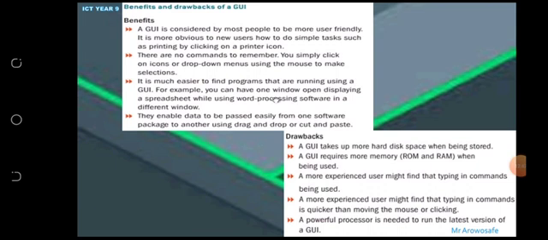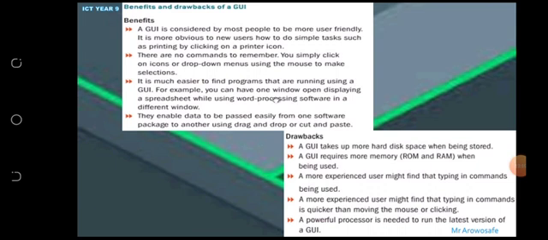Number 3, it's much easier to find programs that are running using a GUI. Number 4, which is the last benefit here, they enable data to be passed easily from one software package to another using drag and drop or cut and paste.